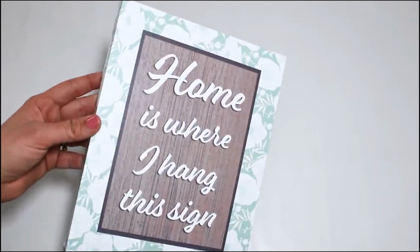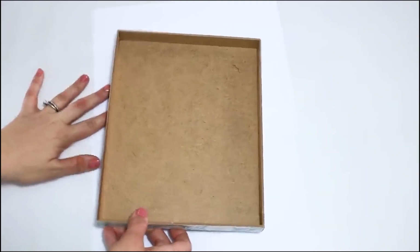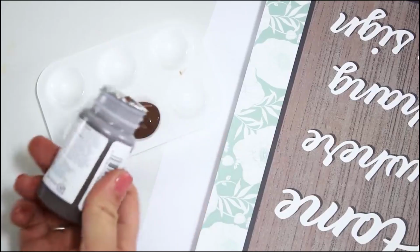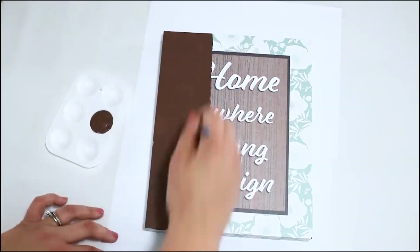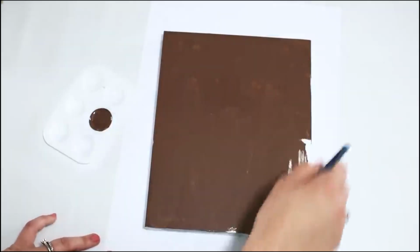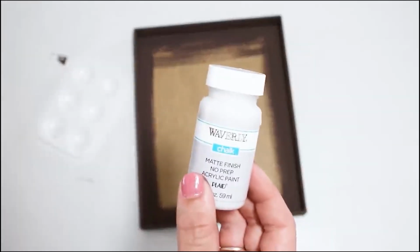And the next DIY is another personalized sign that I turned around from Dollar Tree, but just personalize it for your family. This would also make a really awesome wedding gift or a gift for someone who you think would like DIY homemade gifts. Let me know in the comments down below, do you give a lot of homemade gifts? My family loves it, so we kind of make each other a lot of things, but I know that's not for everyone, but just let me know in the comments down below.